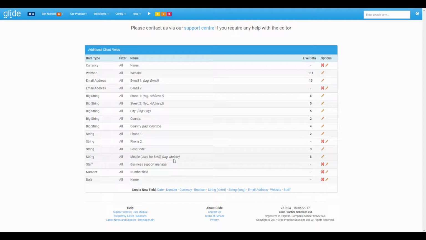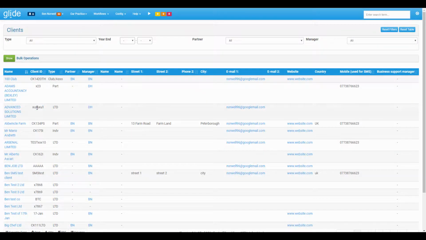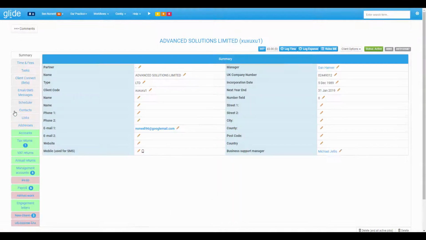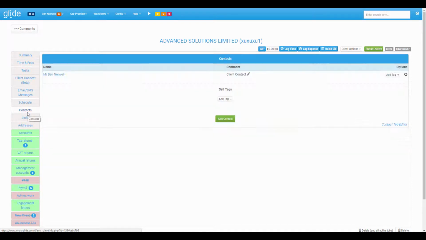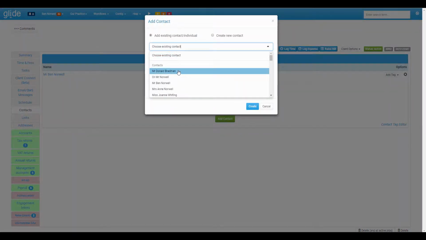That's fine. Obviously, if you've just got one mobile number per client, or one email per client, and if you don't wish to use the recipient tags. If, however, you want to use the recipient tags, and I thoroughly recommend it, or if you want two or more people to be able to receive the same email for the same client, or if you want another way of filtering down who receives these emails, you need to set up contacts. So for every client, you have a contacts tab. You can add contacts. This will include all of your existing individual clients.